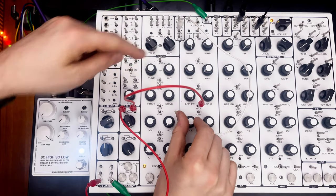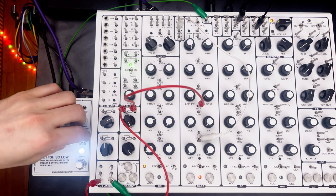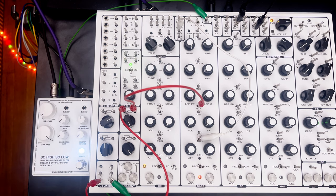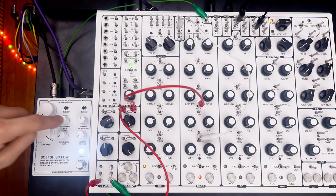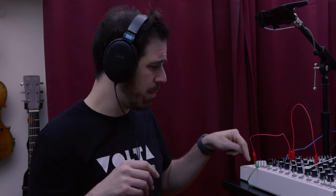The difference already is pretty clear, right? This is the filter all the way open. Without doing anything else, this is adding some overtones and some sizzle on top. Same settings for shape and warp, filter not doing anything yet, resonance all the way down, this filter's all the way open, but something about the preamp saturation gives a little extra sauce.